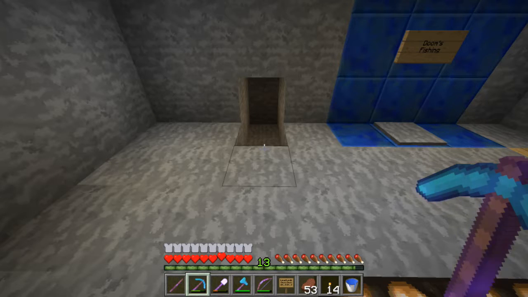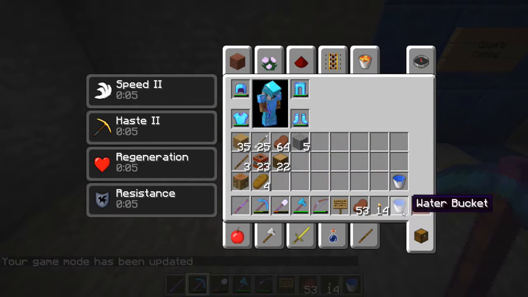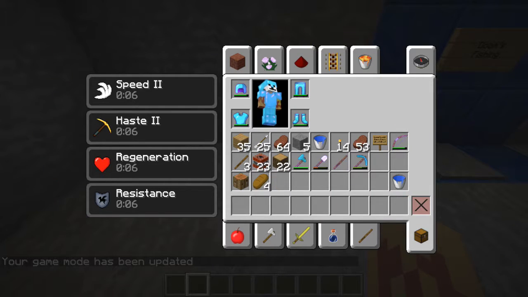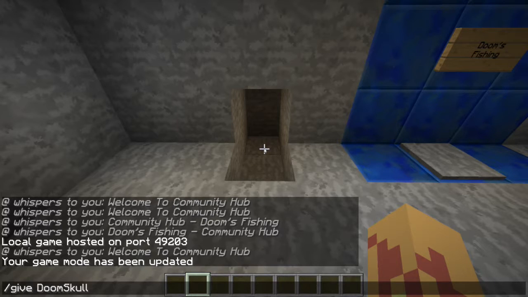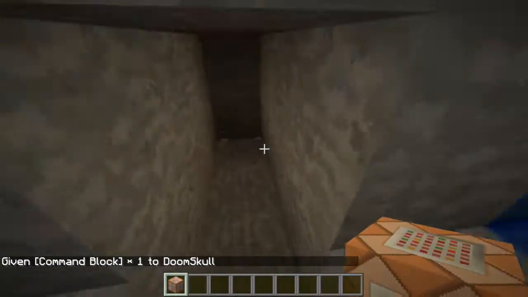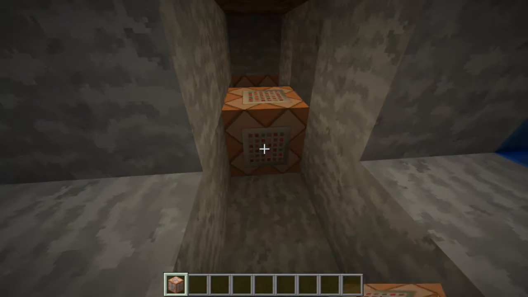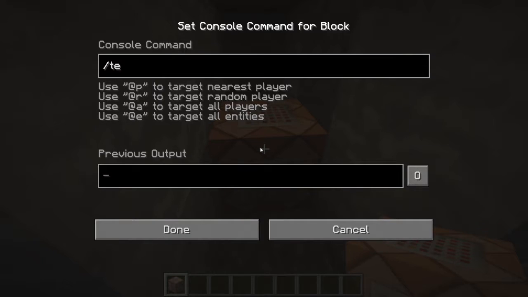In fact, I'll go into creative mode because that's what I should be doing. Game mode 1. This is how I hook up the things to the community hub. One more like that. No, another one in. Okay. Teleport. I can't spell today. Community hub to Doom's Mines. Is that how you spell mines?